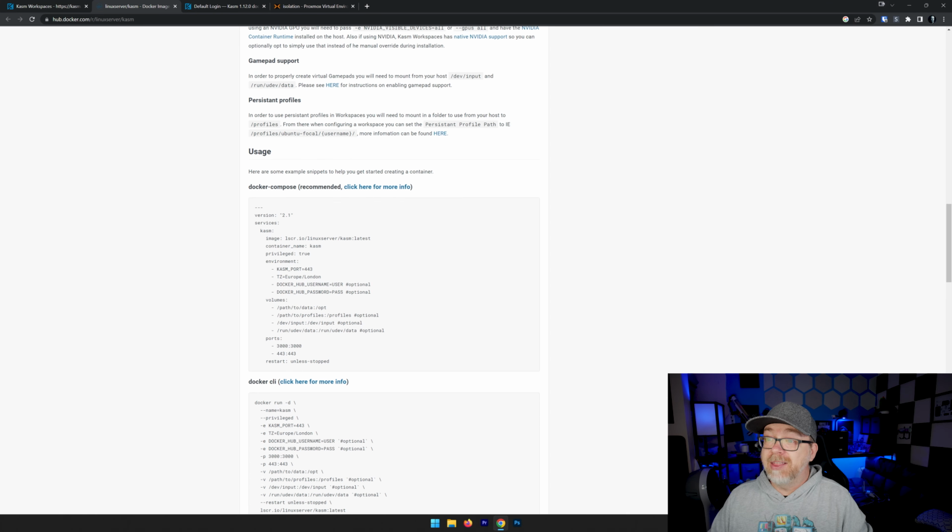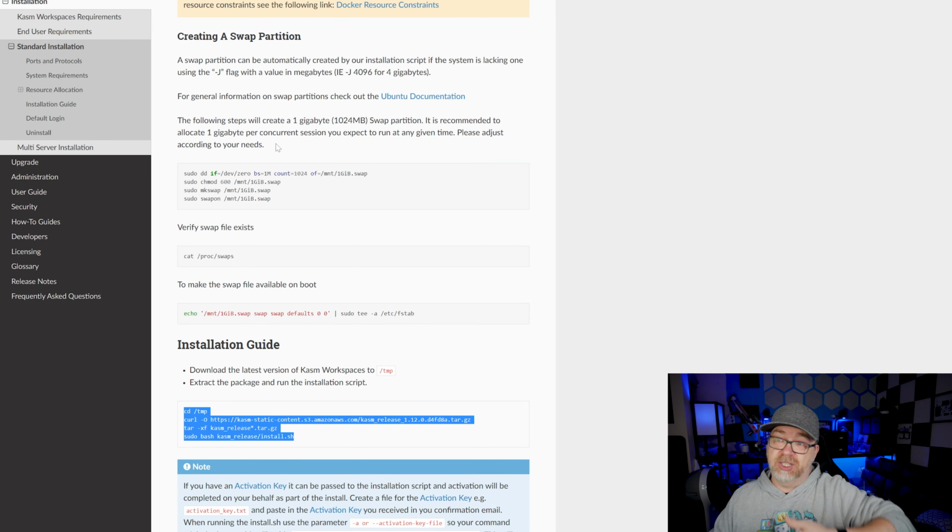If we had a Docker server already set up, this would be ideal. We could just scroll down, find this Docker Compose down here, put it in a command line or in Portainer or whatever your preferred method of deploying a container is, modify the things that need to be modified, deploy it and be done with it. However, because we're doing this in a Proxmox VM, we're actually going to use what we would call the official method of installing Kasm Workspaces. If we jump over to the documentation, there's a bunch of stuff in here that we're going to copy and paste, but we'll talk about why we're copying and pasting as we go along.